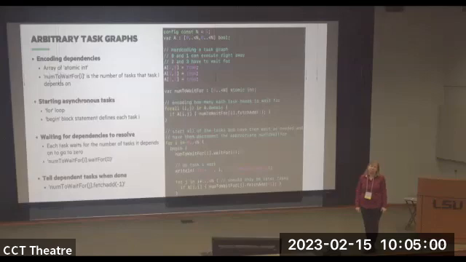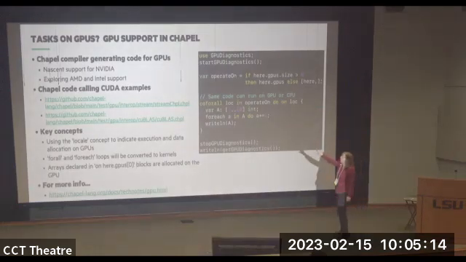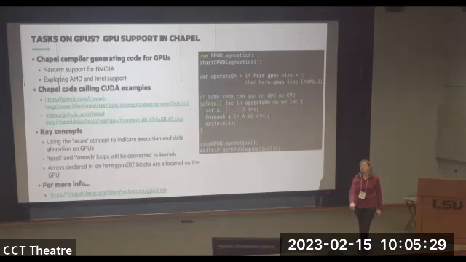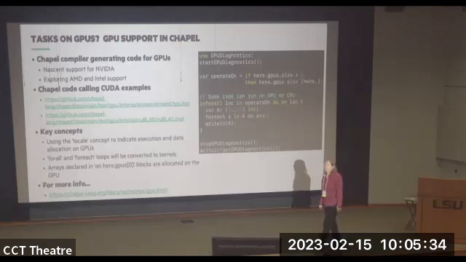And is it possible to say, I want to have this task running on this CPU? Yeah, that's the next slide, where it would show how you could do that. So your question is, can we do begins on GPUs yet? Not yet. We don't have the ability to do begins on GPUs. GPU support is fairly young, within the last year and a half, and we've only had about 1.5 people on it. So that's going to take a little bit longer.